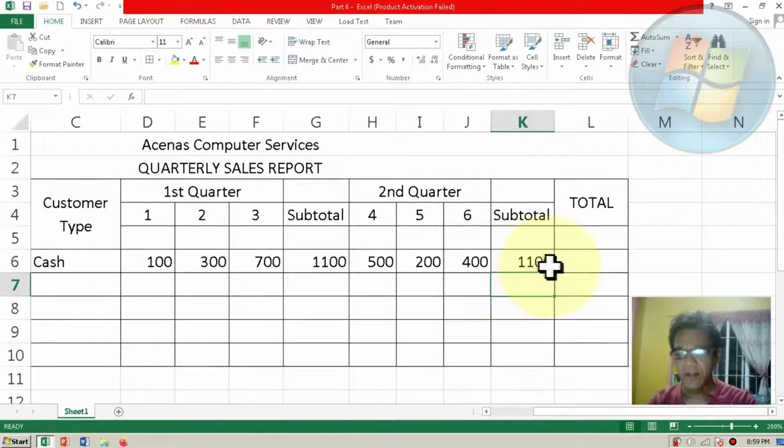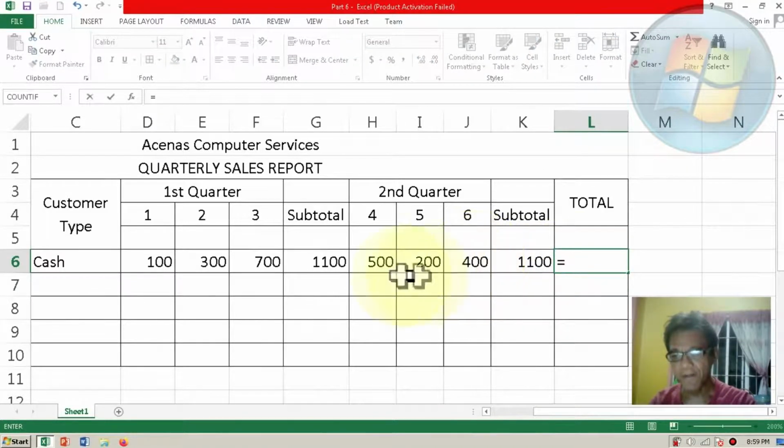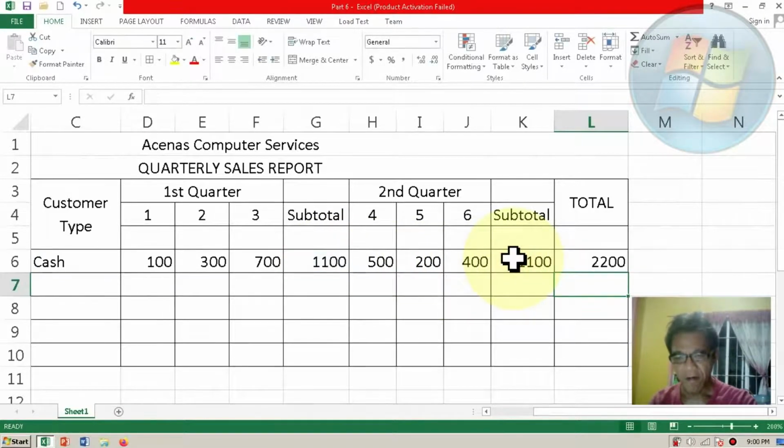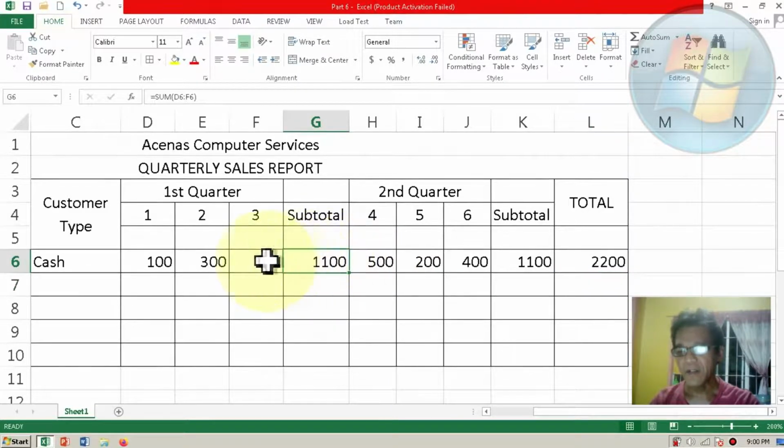Okay, so we are going to add these two subtotals, and then plus. Okay, so we have indicated our formula for the first subtotal, so it is the sum of these first three columns.